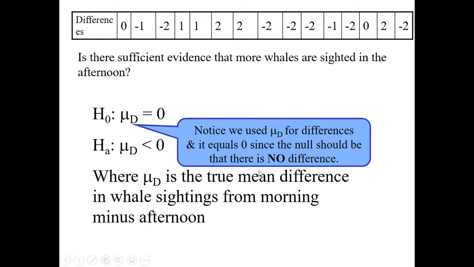It'll become important later on when we look at comparing two separate populations. So in that case, later on, we'll say difference of means. Here, since we're just looking at one number, you're just looking at the mean differences. So try not to get confused with that.